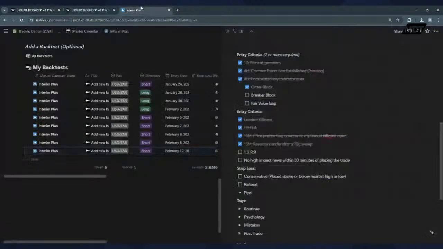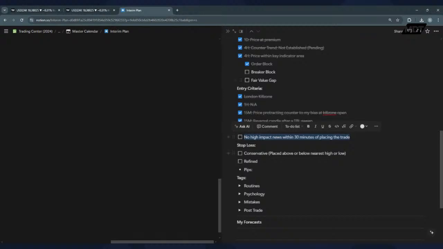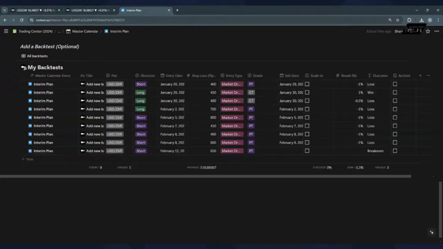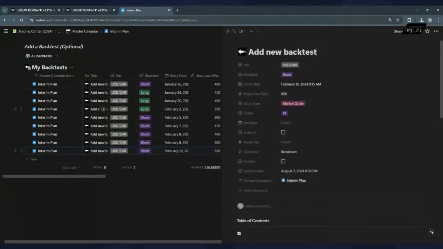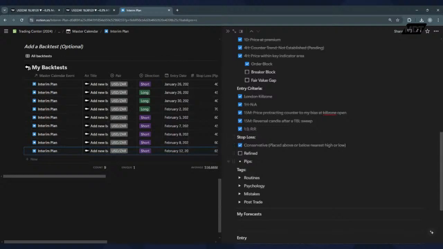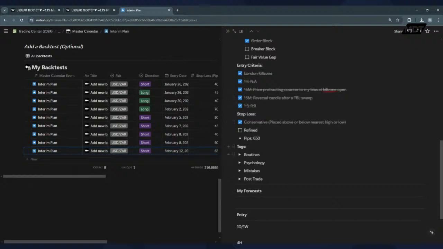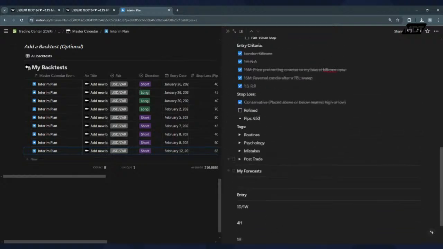So yeah, some of this, you'll see, is a bit repetitive. So like this, I actually don't know because I'm not going back in time like that. What's going on here? Yeah, it's conservative. Like here, pips, because this was kind of extracted from my daily forecasting template, and then my tags I don't really use here. So with these tags, I'll use them in my advanced self-review journal, but not here for the purpose of this.